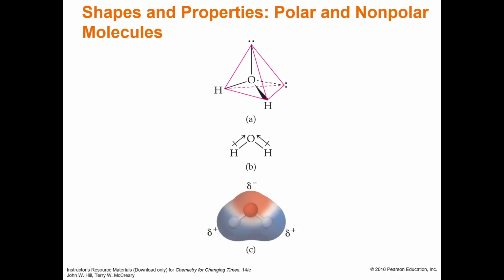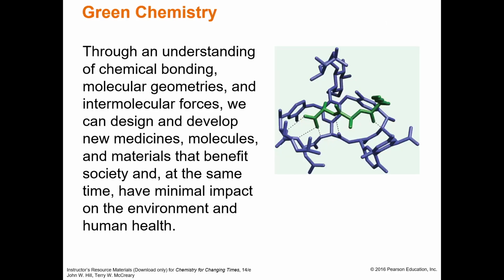Again, this is probably the single most famous polar molecule, which is water. And that's what makes it the universal solvent. That's what makes it the #1 greenhouse gas. You may not know that, huh? Water actually causes about 2/3 of the greenhouse effect, which is what we talk about when we talk about global warming, okay? If you're ever curious.